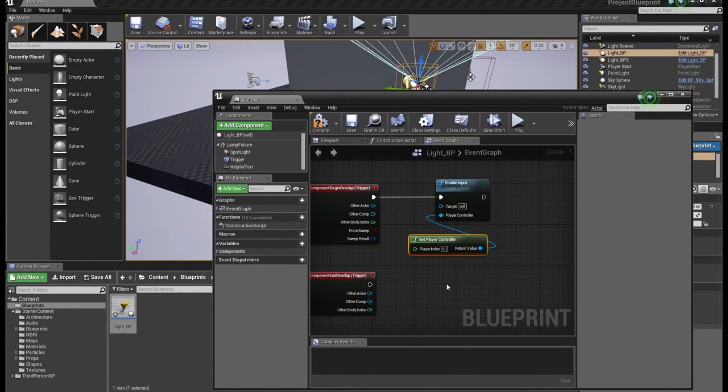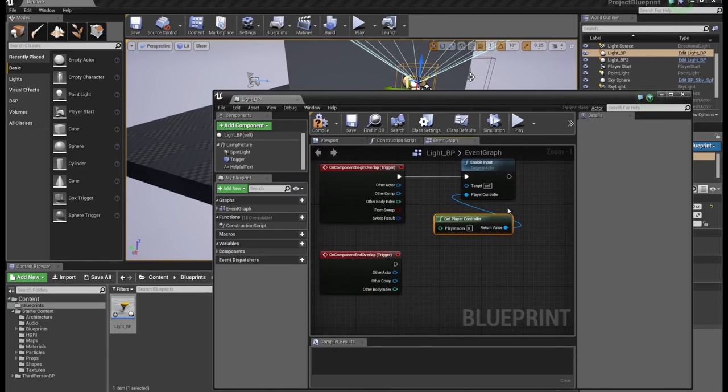Now this is where things can get a little bit tricky, a little bit complicated, especially if we were doing this for a multiplayer situation. For a single player situation, the player index uses a zero-based sum. So when we say player index 0, we're talking about player 1. And since we only have one player, we're talking about the player playing the game. So this is going to return whoever is playing that game as the controller to allow input for. So our player that is playing the game will then be able to provide input directly to ourself, this blueprint.